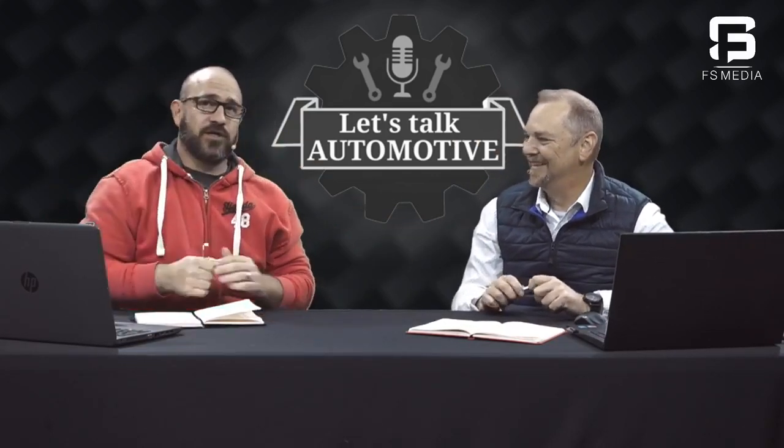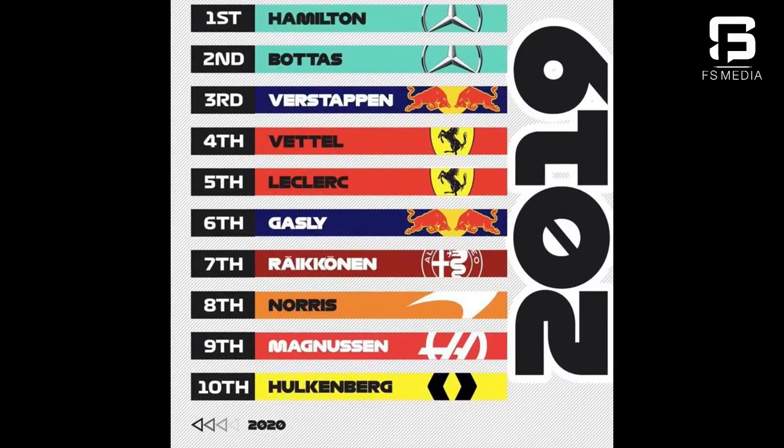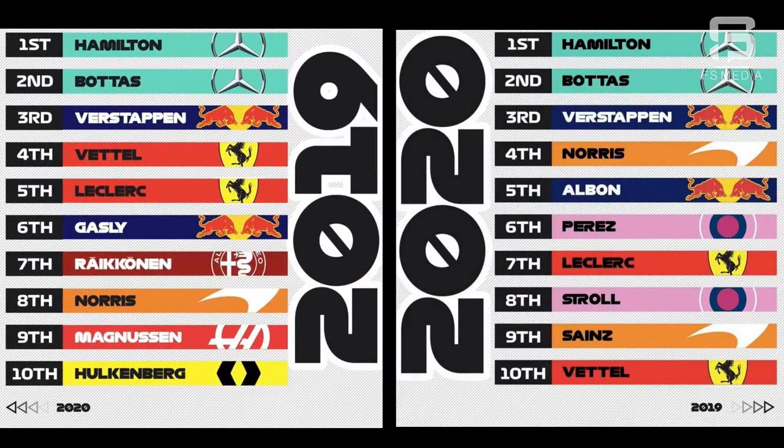Okay, now, interesting thing I just want to show you quickly. After 3 rounds in 2019, this was the standings, okay? And then this is what it's looking like now after 3 rounds in 2020. Interesting to see those pink guys over there. Yeah, I think they've swapped places with Ferrari by the looks of things. There's Ferrari languishing right down at the bottom of the pile. Crazy. And McLaren's doing well.